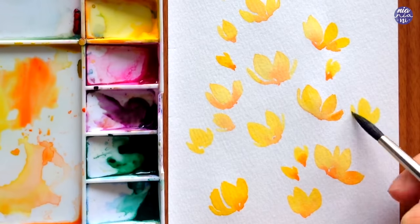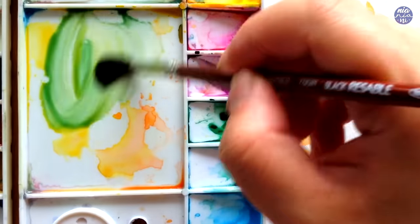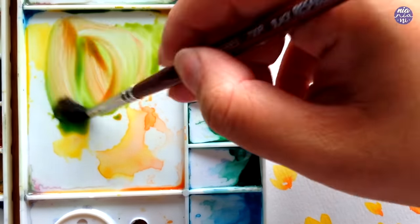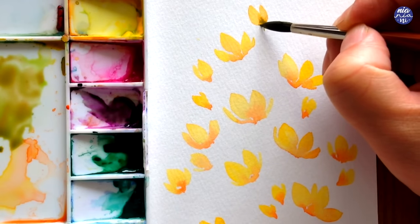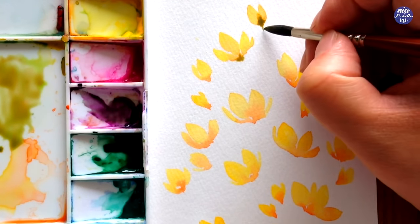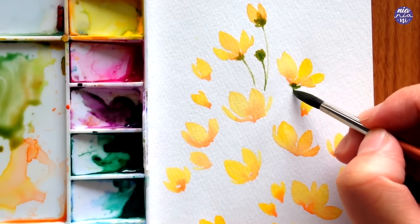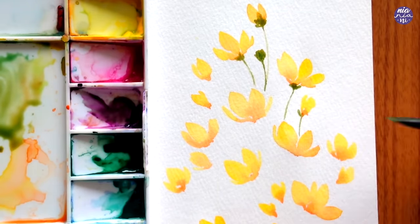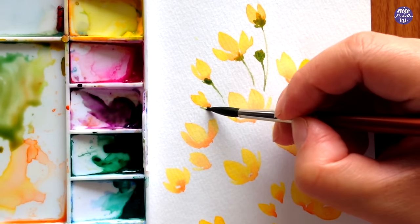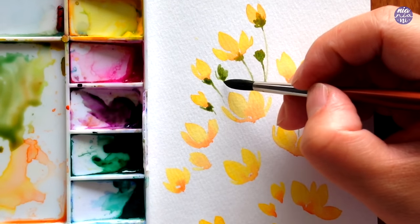I like to start with the stems and also the smaller flower buds, which I'm going to paint with a green color only. For the green color, I mix viridian into the previous yellow and also added a touch of vermilion to mute the green so it's not as saturated as the color of the flowers. To paint the stems, I just think of a triangular shape which becomes smaller towards the bottom as it attaches to the stem, and I create small strokes so it doesn't look like a rigid triangular shape — the unevenness keeps it looking natural. For the smaller flower buds, I like to approach this the same way by painting smaller strokes.